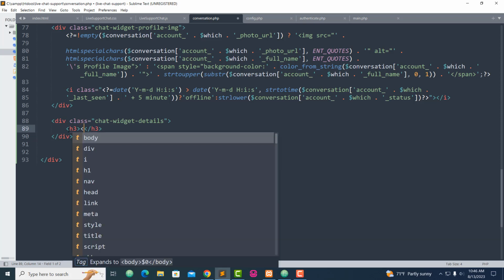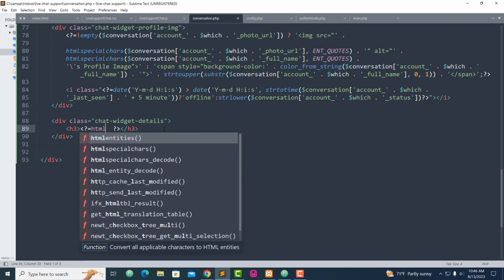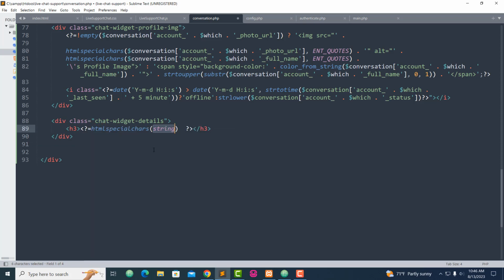And pass my PHP here, and then close it at the same time. We don't want to forget. Okay, and let's work like this. Oh no, not this one. HTML, this one.